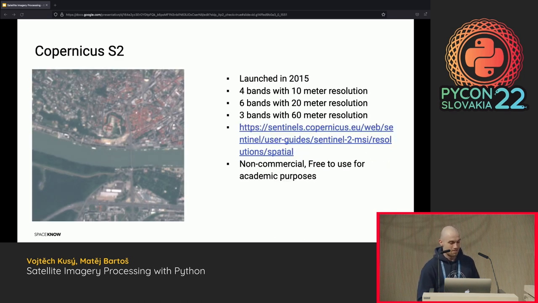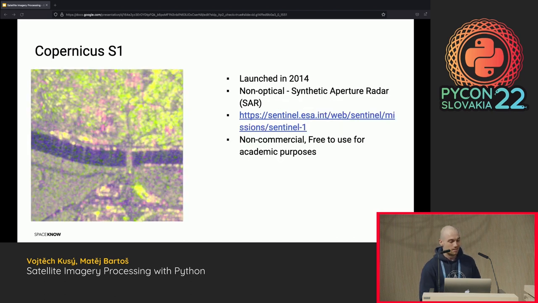And what about the European Space Agency? They didn't leave the thread dry and launched their own satellites a few years after. And now we can see something, probably, because what they did is they lowered the resolution so that each pixel is 10 meters. Now we finally can see at least some buildings, some urbanization, and finally the Bratislava Castle. And wow, what is this, right? It's still Bratislava Castle in here.